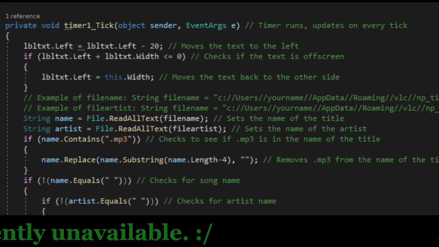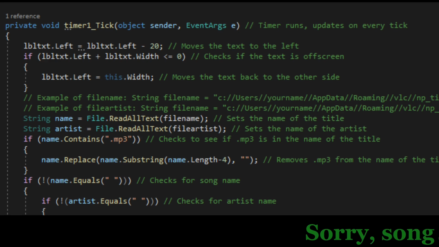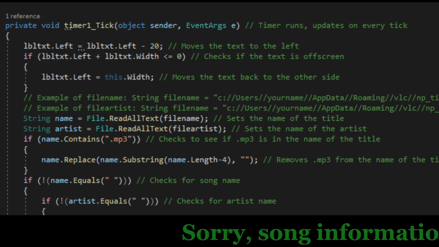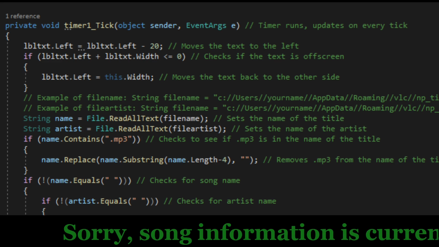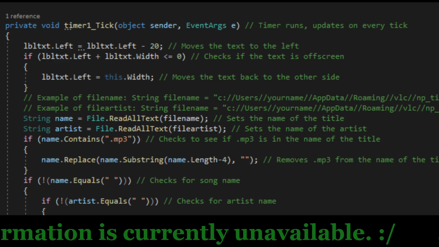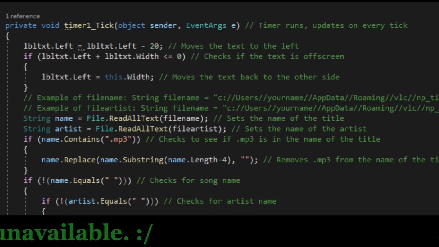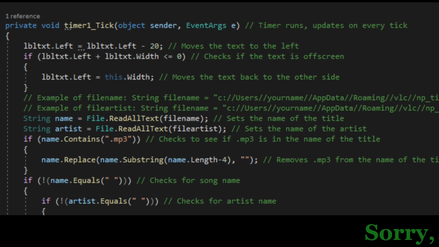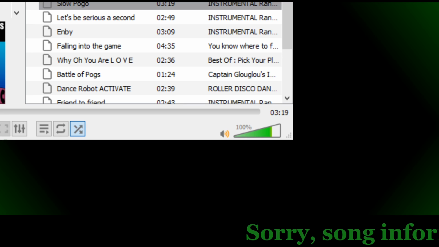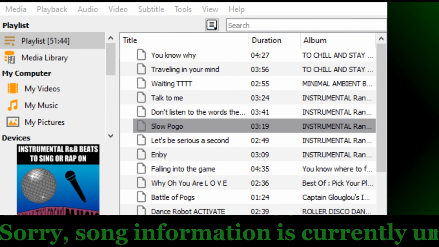So let me switch it over so that you guys can see exactly what I'm talking about. Let's see if I can find exactly what it is. Hold on one second. I'm trying to figure out if I can actually show VLC Media Player through window capture. I believe so, but let's make sure. Here we go. Let me just adjust this for you guys so that you can see.